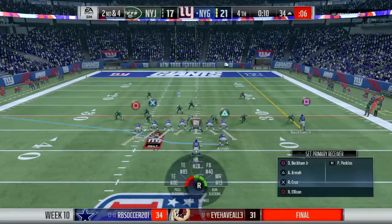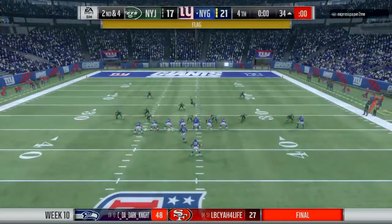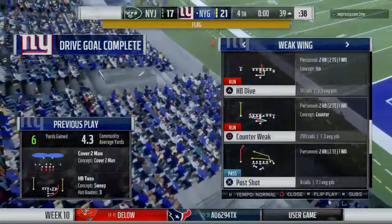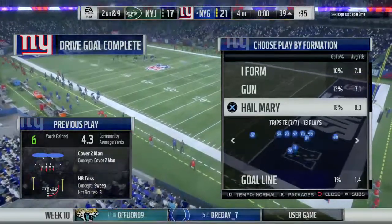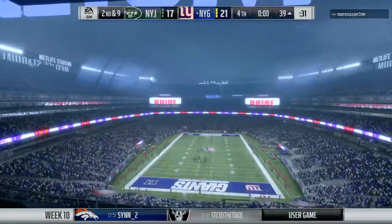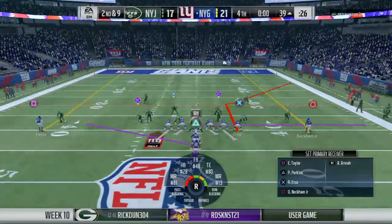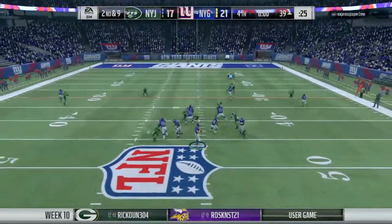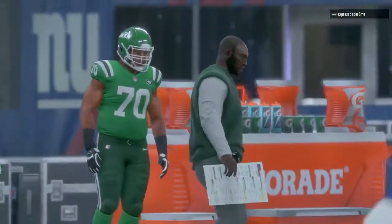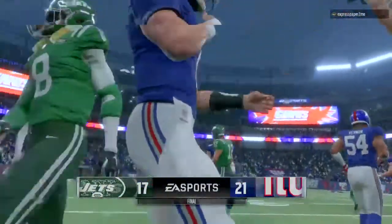Back 99 Philly. Here we go. And they're going to take it all the way down and just take the delay. And that'll set them back 5. Looks like the defense in press coverage here. Looking to throw on second down. Cook. And incomplete on the deep ball. Well, Charles, the forecast called for rain throughout the entire game, and we got rain throughout the entire game.